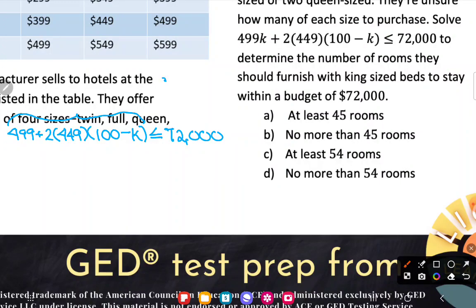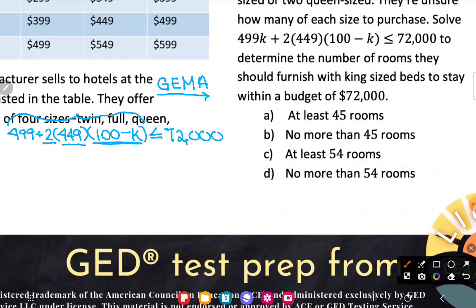Now, I'm simplifying right now, so it is time to follow the order of operations forwards. So in theory, I'd start with anything inside of a grouping. But if you take a look at that one grouping that I have, 100 minus K, I can't do that. Those terms are not like, I can't do the subtraction. There's no exponents, so it's time to move on to multiplication division. And you can see I definitely have multiplication here. This 2 is shoved up against this 449, which is shoved up against this grouping, 100 minus K. So the 3 of those are multiplying.